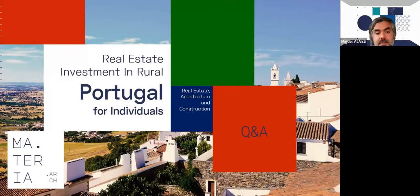But from my experience, from my projects, and from what I've heard from my investors, people are really looking for these products. For example, the ones in Santarém are almost sold and they're still going through the city hall. So people are looking for these buildings, these houses, and they really want them. They almost buy them in plan. They tend to go quite quickly because, although they're rural, there is a lot of interest in these areas right now. But I think Achille will add a lot more to that part.